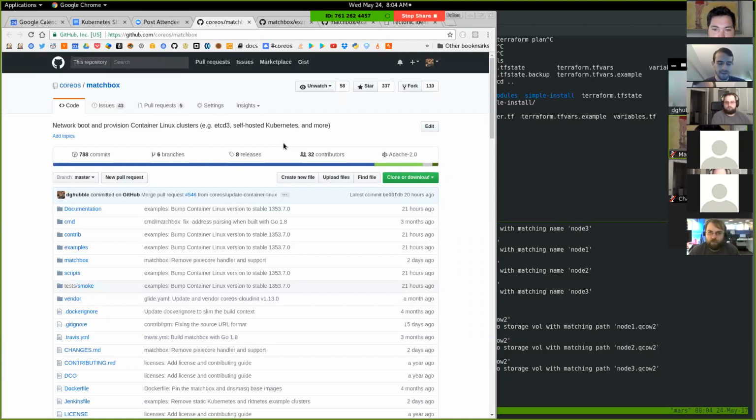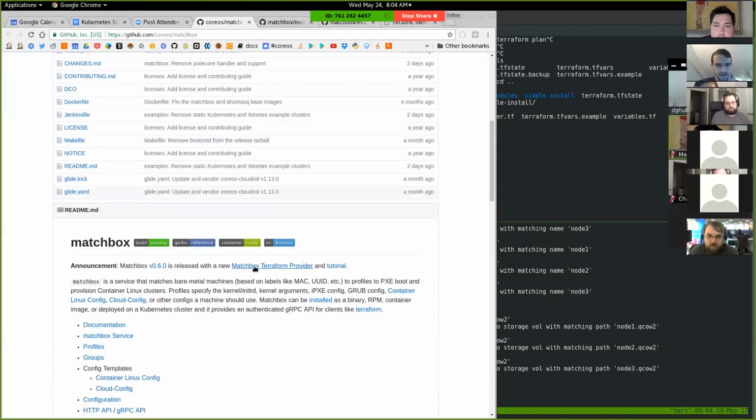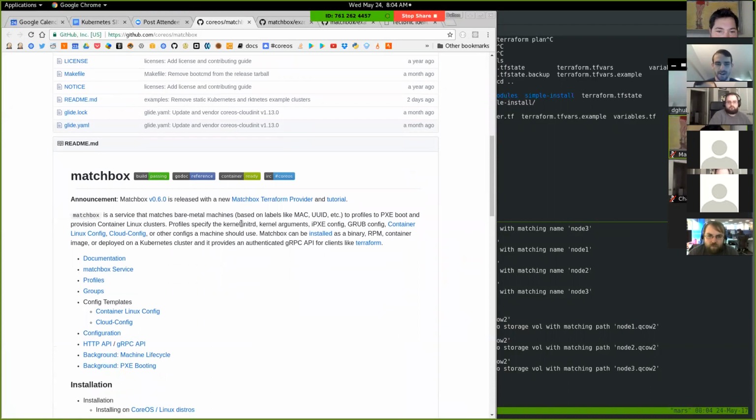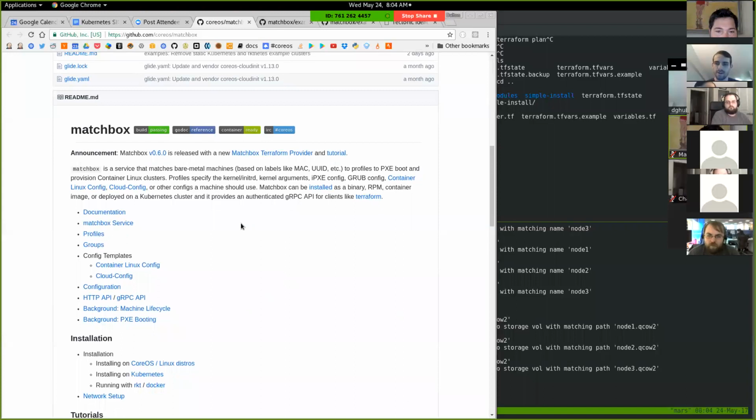It is a small service which sits and listens for machines that are PXE booting. So the way that you hook this up is you can keep your existing DHCP, TFTP network set up however you like, and then just delegate certain machines to Matchbox. And once those machines PXE boot from Matchbox, you can use the Matchbox API to talk to them or to write configurations for them. In the newest release, we actually added Terraform support. So if you are a person who likes to use Terraform, go for it. You can write configs like that and it blasts them over to Matchbox, or you can just write configs directly, which define how a cluster should be brought up.